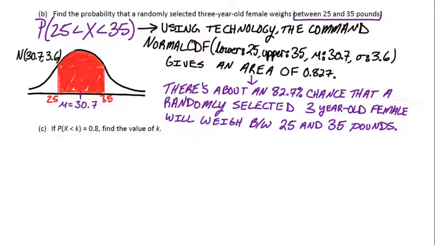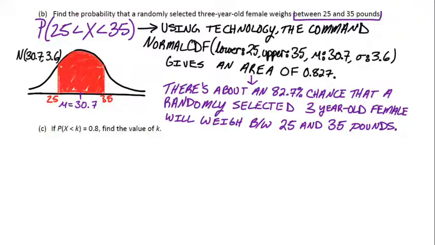All right, and then part C, this is the last kind of question that you'll see. I feel like A and B are a little bit easier. You could have done those in Chapter 2 before you knew what a random variable was, before you started labeling things with X. Part C is a little bit different in that it asks, if I tell you the probability that X is less than some number K is 0.8, what's the value of K? And this is the same scenario, by the way.